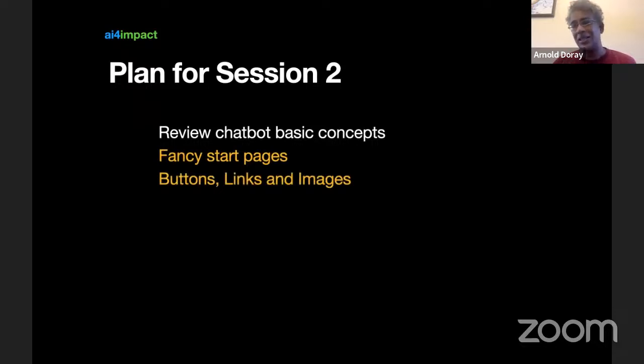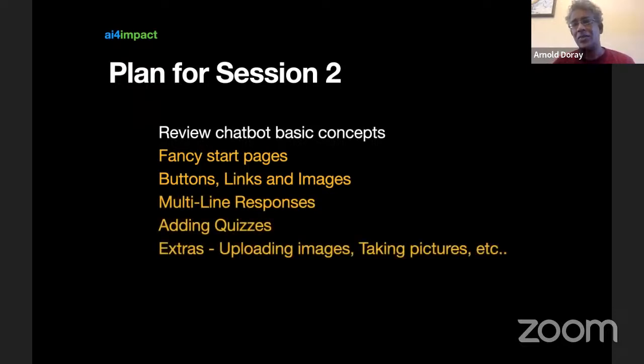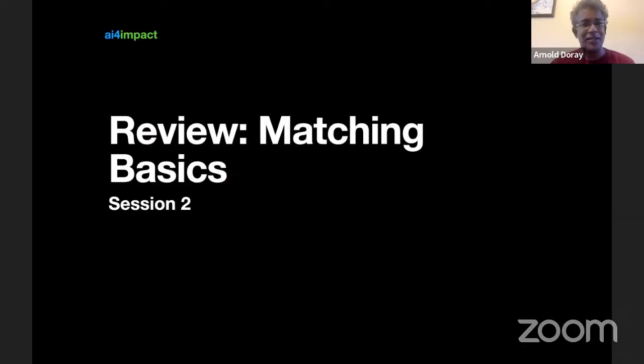Okay, so I'll show you how to make fancy start pages, how to use button links and images. There are detailed notes for these already in your lab instructions in the recipe section, but I will go through some practical examples because it may be confusing to some. I'll show you how to use multi-line responses, how to add quizzes. And last of all, a mixed bag of projects which may be interesting. And there are extras: how to upload images, how to use your camera, take snapshots and upload them into your chatbot, and a few other things. Okay, so without much further ado, let's go forward.